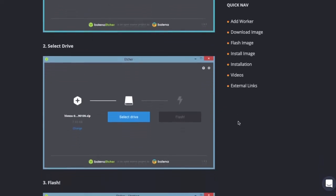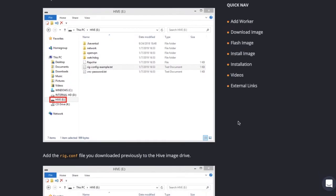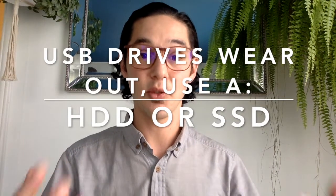The primary reason is longevity — you'll be able to write logs onto the SSD and retrieve data faster with less wear and tear. USB drives, even with enough storage space, can become corrupted over time more quickly than an SSD, which is designed for hosting an operating system. So use an SSD instead of a USB.